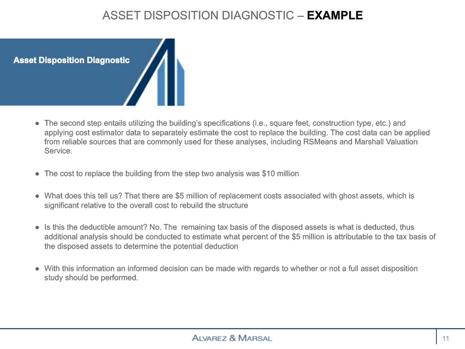What the diagnostic is proposing, based on the two metrics of the $10 million and the $15 million, is that there is a potential that half of the original building, when looking at the replacement cost, could have been replaced over its life. And you translate that back to the tax basis, you could be talking about a significant savings in terms of a deduction. So with this information and a deeper qualitative dive into the data, a more informed decision can be made.